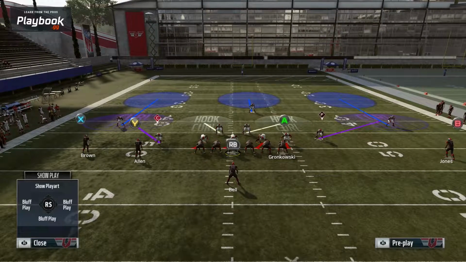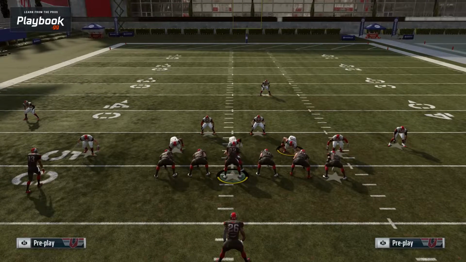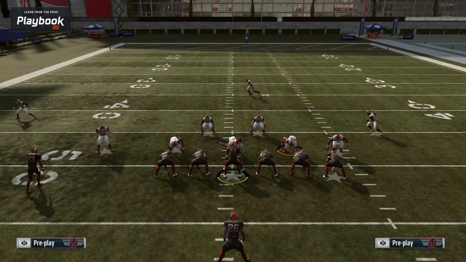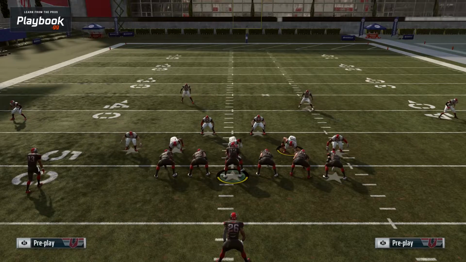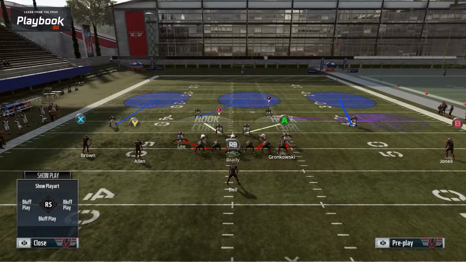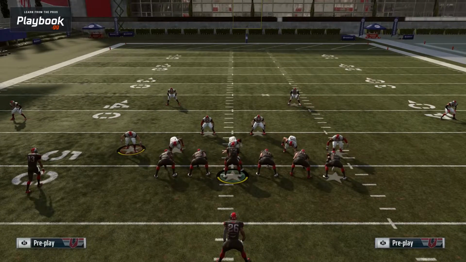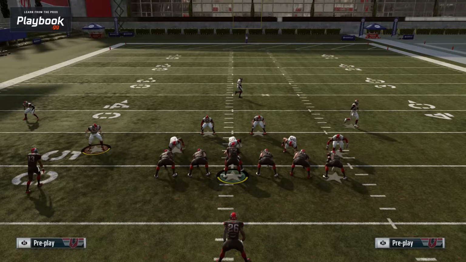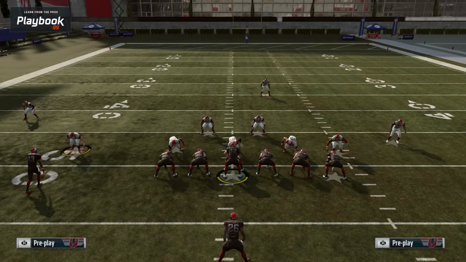The other thing that's important to talk about with base aligning is that if you like to run a specific blitz, base aligning is great because it consistently aligns players in the same spot. If you have a blitz that works with this outside linebacker in this exact spot, you want to be base aligned because, for instance, if you do not base align, he aligns in a different spot where maybe he's coming from a wider depth and the blitz does not work the same way. So from a very rudimentary standpoint, base aligning is important to the success of your defense because you need to be able to mix it in appropriately.